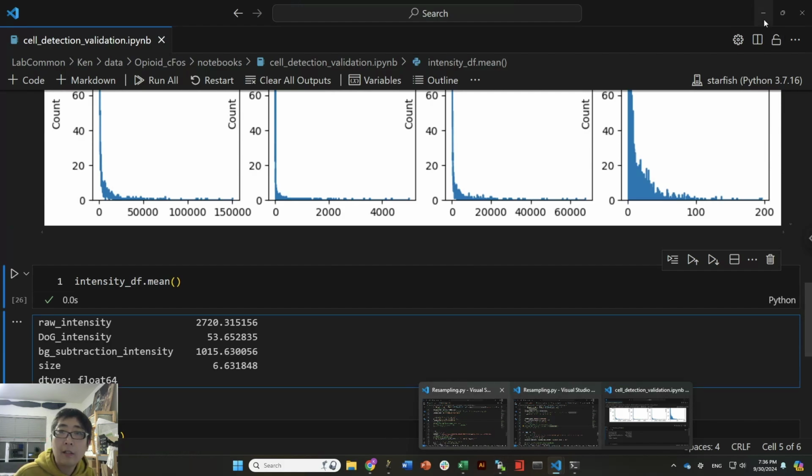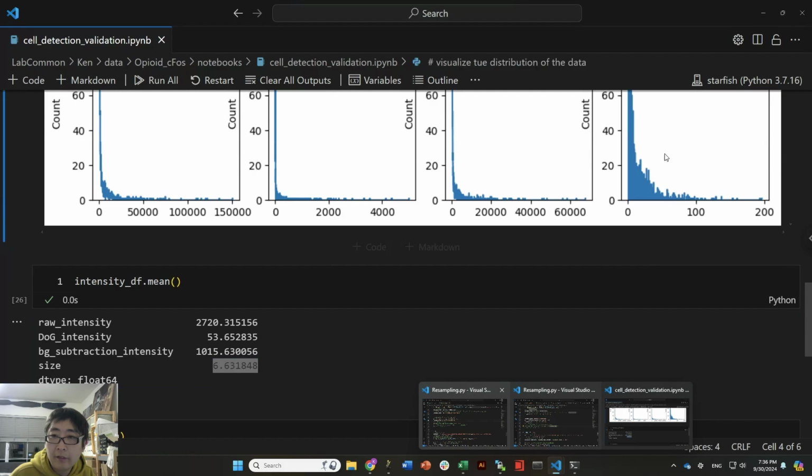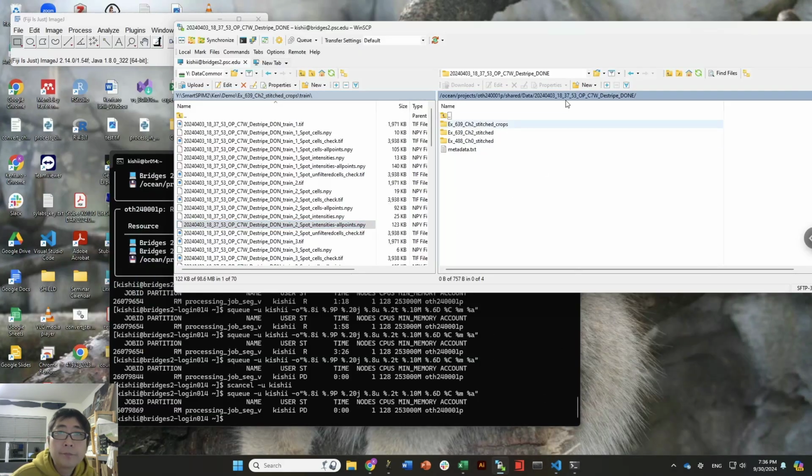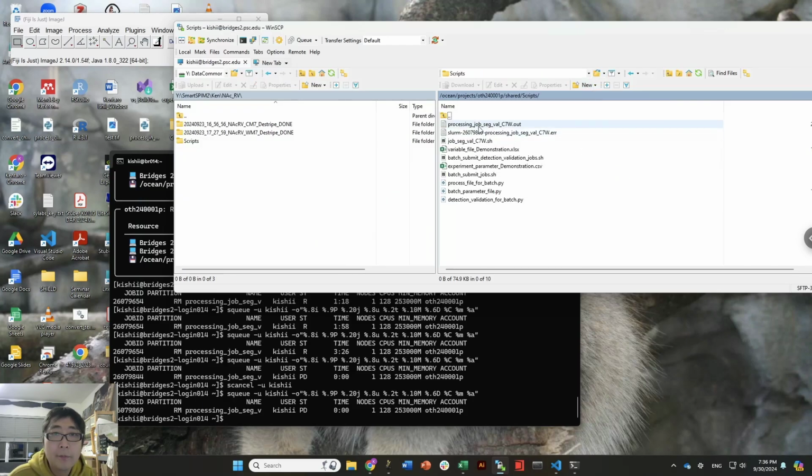So for now, what I'm gonna do is I can definitely specify it based on size. You see there's a decline here and then there's like a small bump here. So I would probably use a threshold in between somewhere here to say that anything smaller than that will not be a cell. Okay, so let's go back to the script.